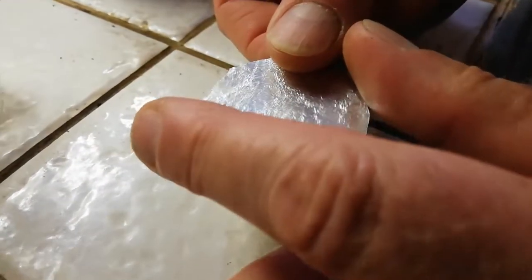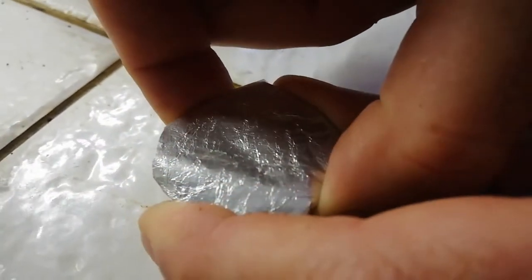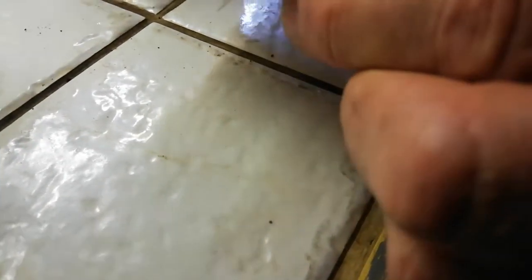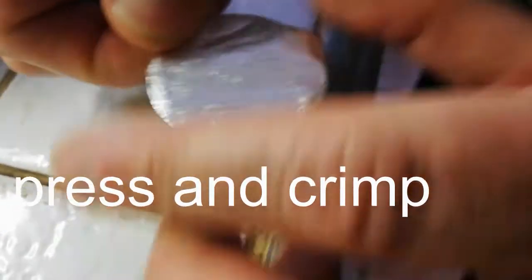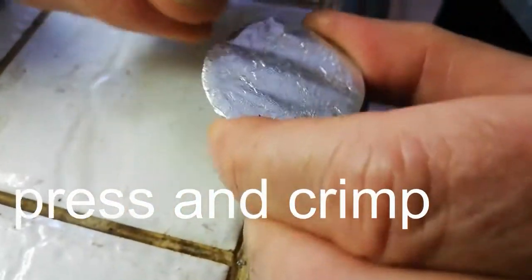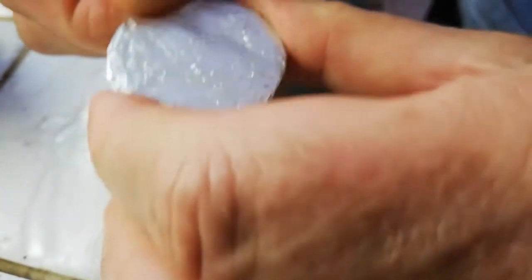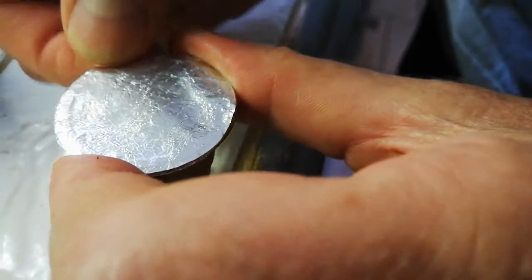My method is I use two fingers here and then two fingers on the side. Then I push down and then I go and crimp it. I do this crimping motion all around, press and crimp, press and crimp, press and crimp, all the way around. Okay. And pretty much, if you press and crimp that glue, you don't really need to let it dry.